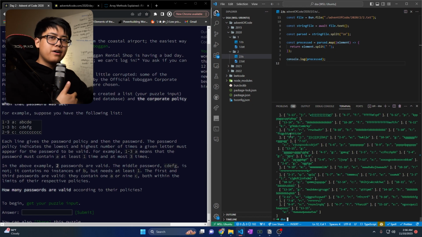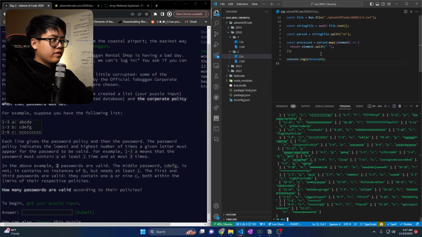For every line now, we have to determine if the password is valid or not. What we have to do is split the first one by the first number and the second number, and then parse the middle element by the actual letter, and then check if that letter is contained within this. So something like, if this letter occurs within the range from this to this in this password, then it's valid, else it's not valid.